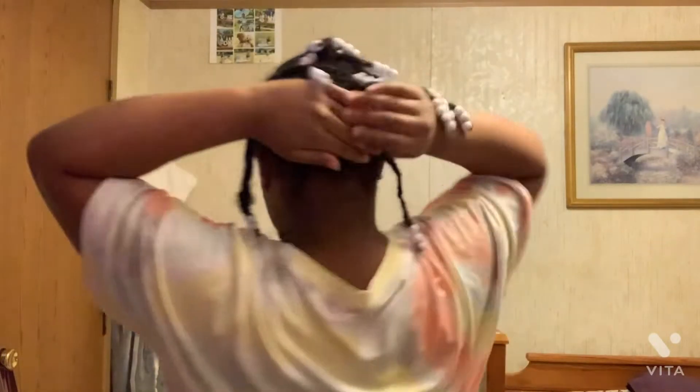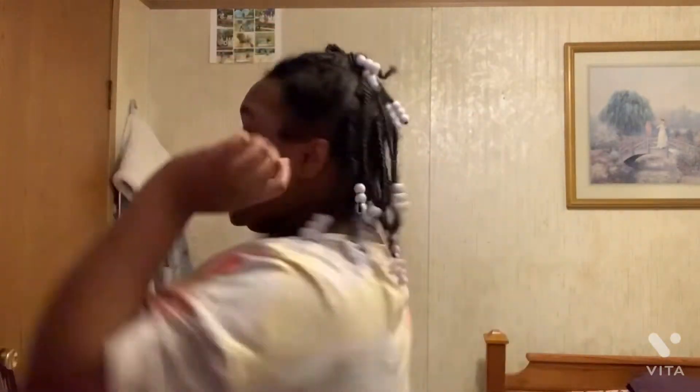So this is what my hair is looking like — a half up, half down look. But if you zoom in closer I have edges coming out and the kitchen area in the back is fuzzy. I'm about to take it out, but this is how I wore it for my first day of second semester.